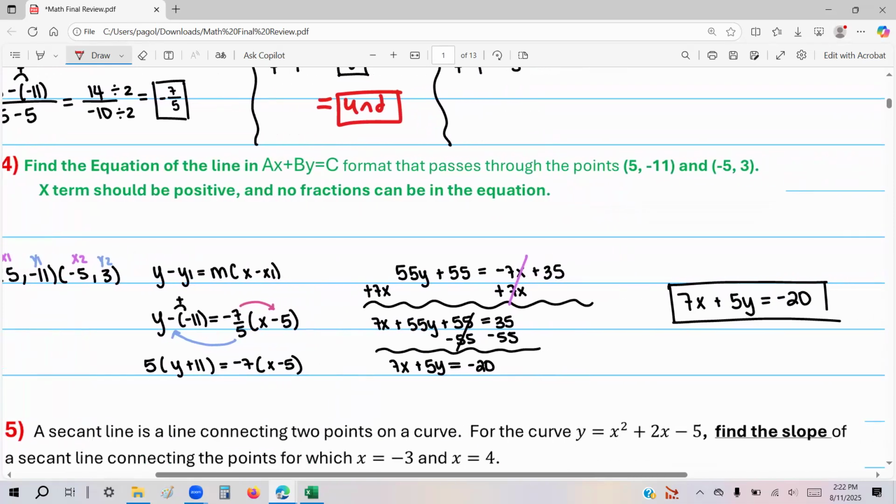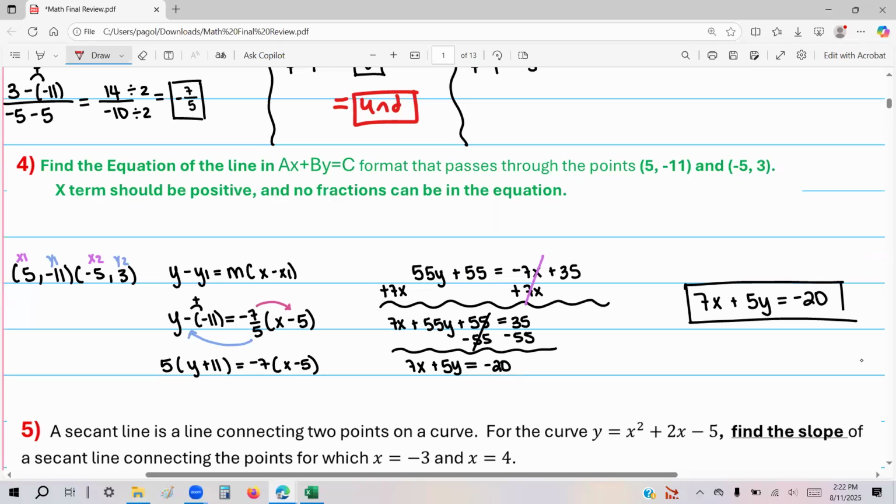Now, the next one, I wrote in green ink. It means it doesn't always come in the final exam. Sometimes it comes, sometimes it doesn't. It's the same thing. 2 points are given. Instead of finding only the slope, this time find the equation of the line. Equation of any line is y minus y1 equals slope times x minus x1. Now here they give us the 2 points, so x1, y1 is 1 point. That means the only thing we need now is the slope m. That's why the first step is find the slope.